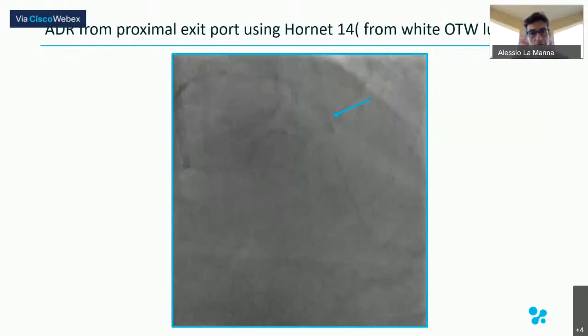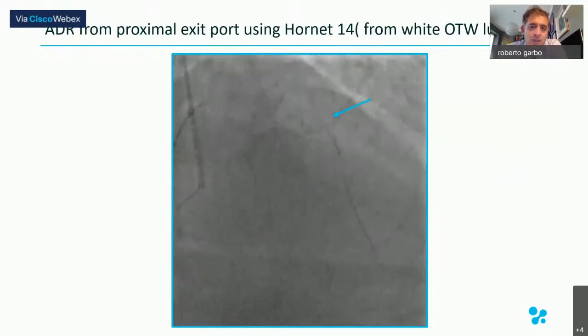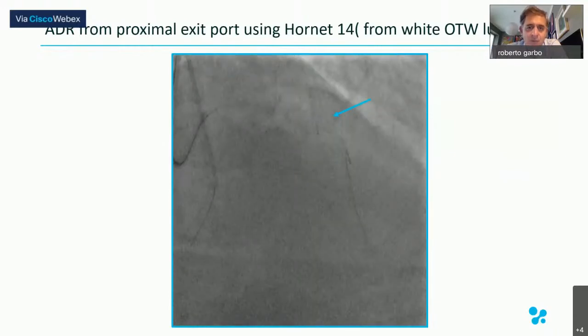It's a very good point, Alessio, because when you're doing re-entry from subintimal space with IVUS, I use Hornet 14 with the large band, because you need to go from the subintimal hematoma to enter the small true lumen. Here it is not like this, because as Gabriele said, the space between true lumen and subintimal is not so large, but this is a good point.